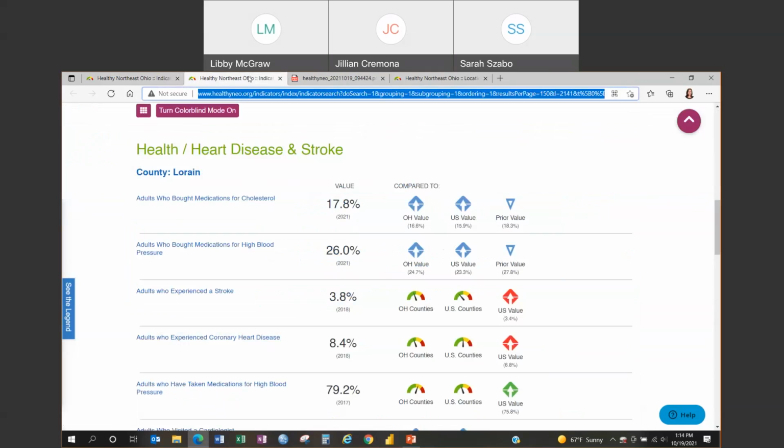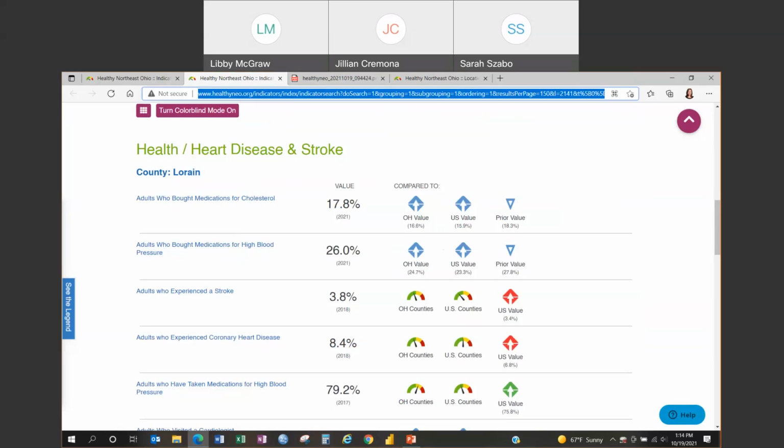And these dashboards allow you to see a summary of the indicator and then any comparisons for your community, for example, to other locations, national benchmarks, looking at that data over time. And keep in mind that these dashboards are dynamic. So as the data is updated on the website, your dashboard will also automatically be updated, which is really nice. And you can share these with partners, and you can use them to assist with reports or presentations, for example, that you might be working on.